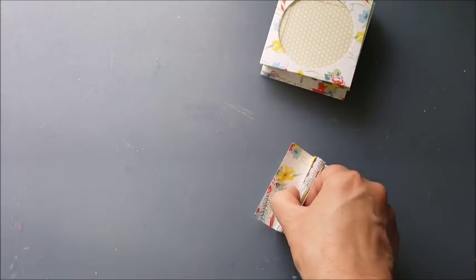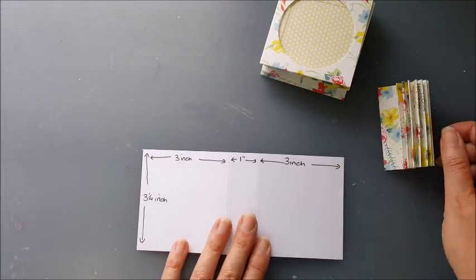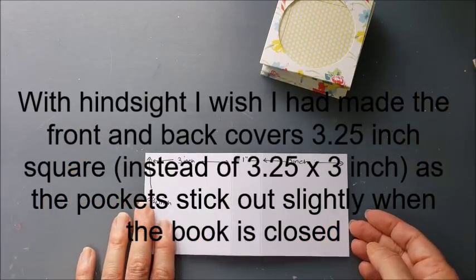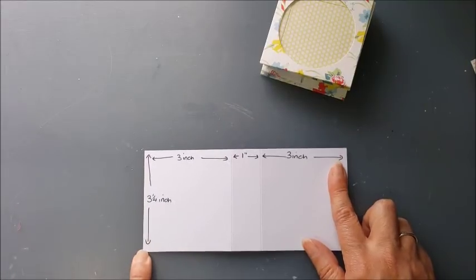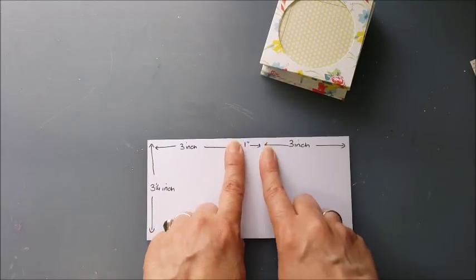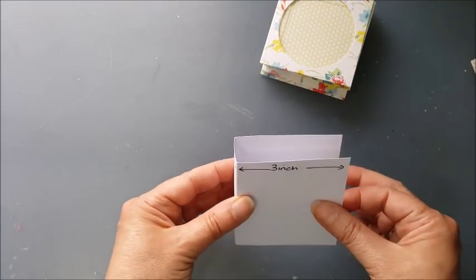So obviously we need a cover. And again, here's the measurements for the one that I'm making today. You'll need a piece of card, 7 inches by 3¼ inches. And we're going to score it 3 inches in from each edge, which will create a 1-inch spine in the middle.